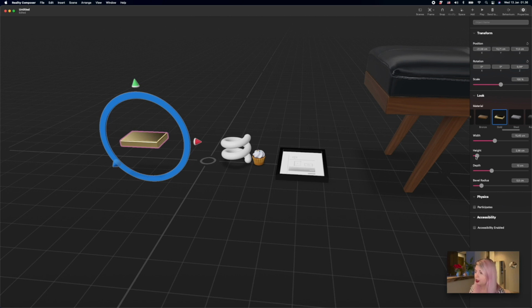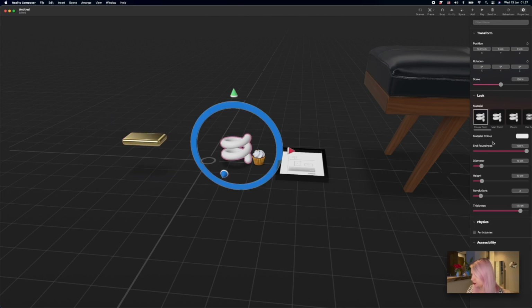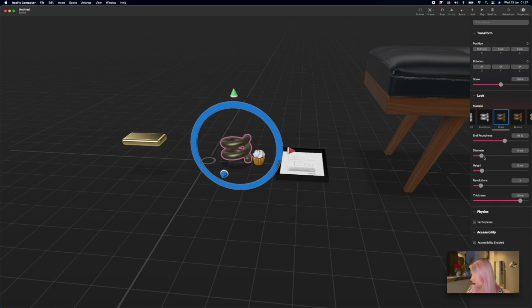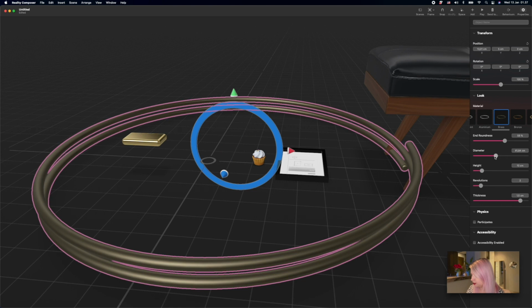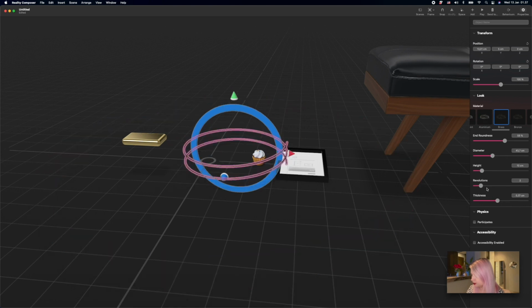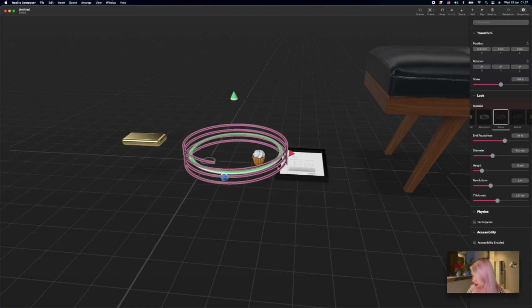They won't maybe make sense for the bench over here. We have the depth and even the radius of this. So these were specific parameters I could change for my cube over here. Same as you have for a spring. You can change different things over here, the revolutions. You can customize it very well.